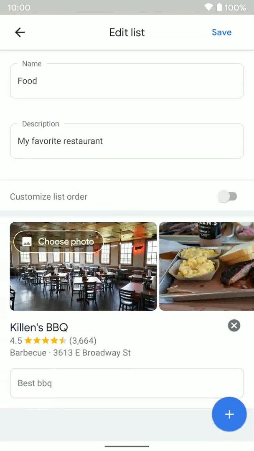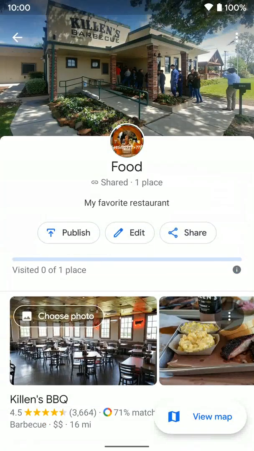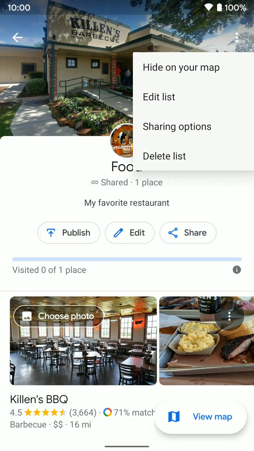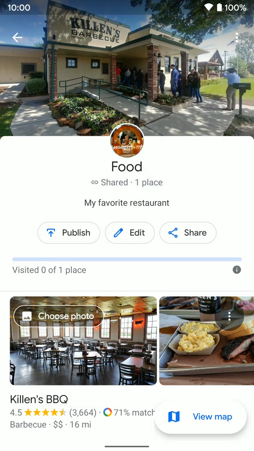And if you tap, not that edit, but the 3 dots, I believe, you can click hide on your map.